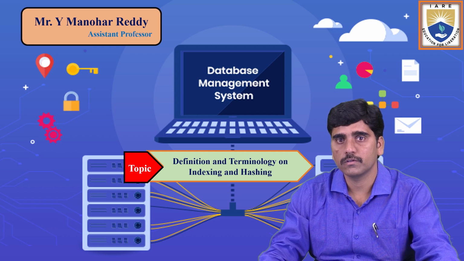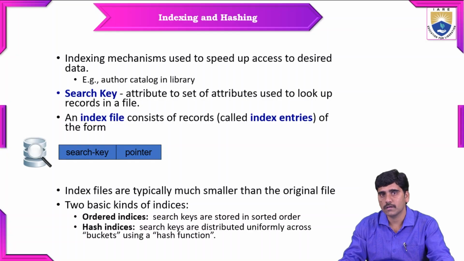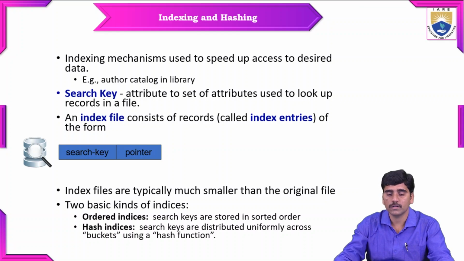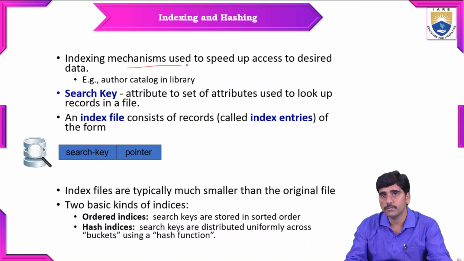Today I am going to discuss the concept of definitions and terminology on indexing and hashing. What is meant by an index, what is meant by a hash, and how are we going to use indexing and hashing mechanisms to retrieve the data? Indexes are nothing but creating buckets, or creating a storage, for accessing the data very fast. The indexing mechanism is used to speed up your access of the data.